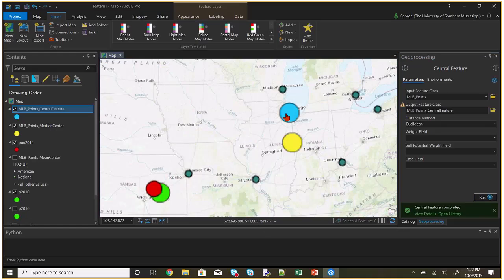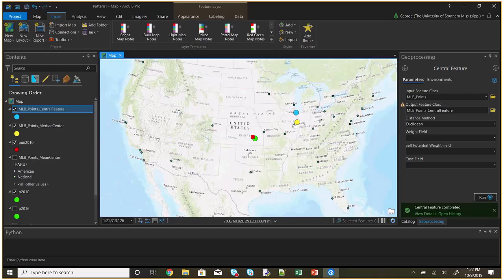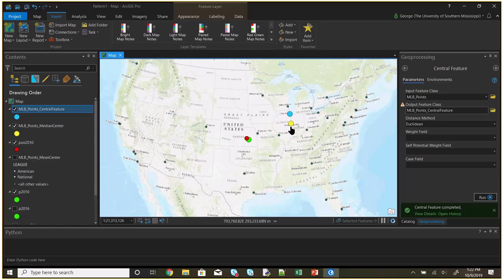Can you use the Near tool to do the same thing? Could you use the nearest two to do that? Well, it's kind of interesting you said it. The Near tool will find the closest feature in another data set. So if we ran it, you have to feed it 2 data sets.